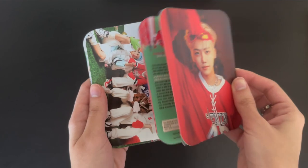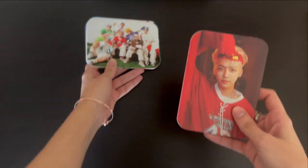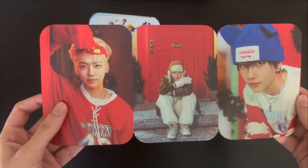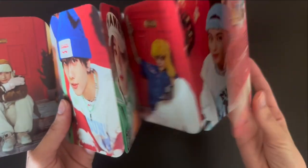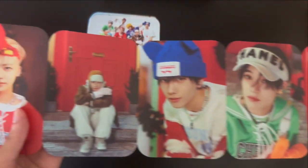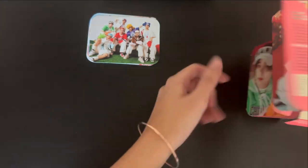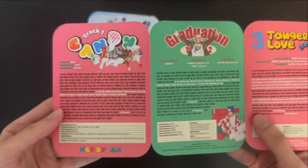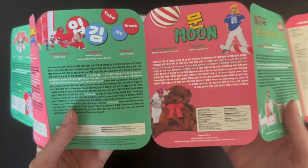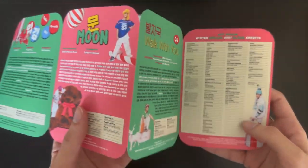Oh, we actually know. This is the lyric paper. This is the card set. Okay, let's look at the lyric paper first. Oh, how cute. So we have a picture of everyone. Oh my god, I love it. Awesome. So we have the lyrics. I like how every song has a different design to it. I love it so much.